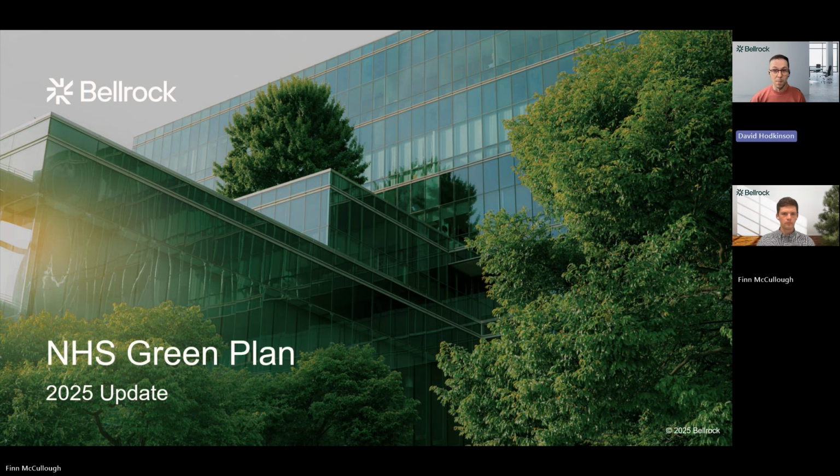So today, I am very pleased to have Finn joining us. He is an absolute font of knowledge and brings a very unique and valuable perspective to this conversation. Finn is a qualified chemical process engineer from New Zealand with a background in optimizing energy use and reducing carbon emissions across complex industrial environments. Over the past 18 months, he's been deeply embedded in the UK's compliance landscape and working closely with NHS organisations and the public sector estates to help them navigate sustainability requirements and regulatory expectations. That engineering mindset that he has, combined with that hands-on experience across both hemispheres, makes him a fantastic guide to help us explore how NHS Green Plans can be put into practice. So without further ado, I'll hand over to Finn to kick us off.